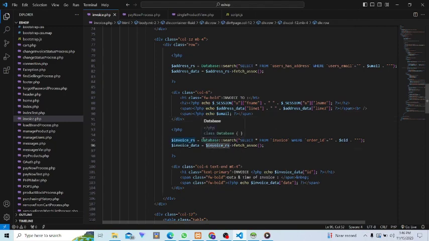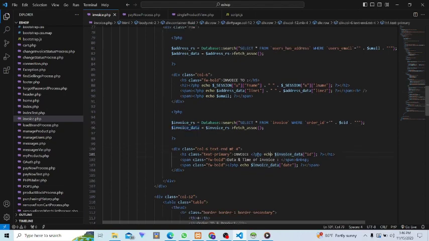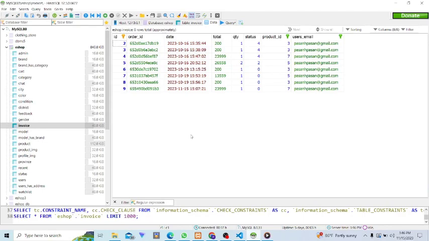And we get the details of the invoice using the order ID variable, and then we have assigned it to the invoice data variable. Actually, we can say it's an associative array also. Anyways, in the invoice, to get the invoice ID, we use invoice data's ID. So in our database, you can see there is a separate ID for that.